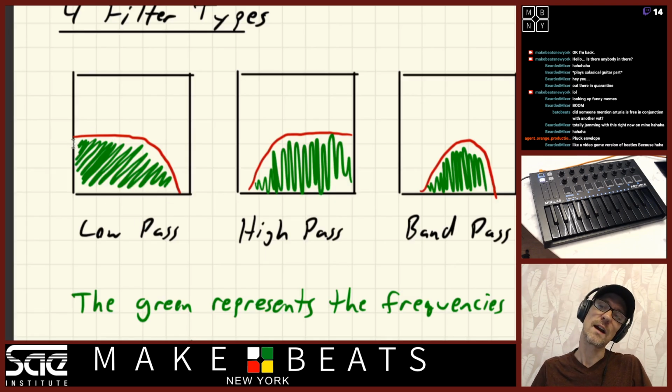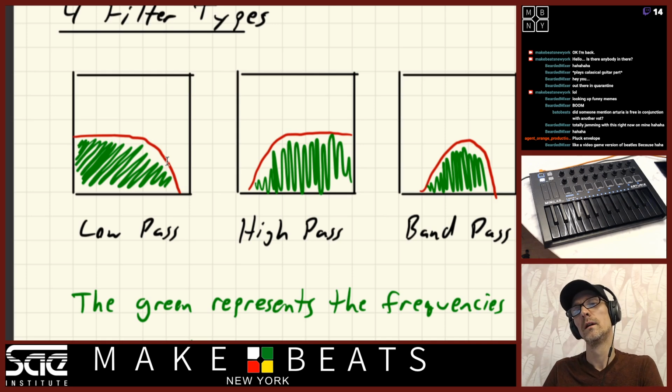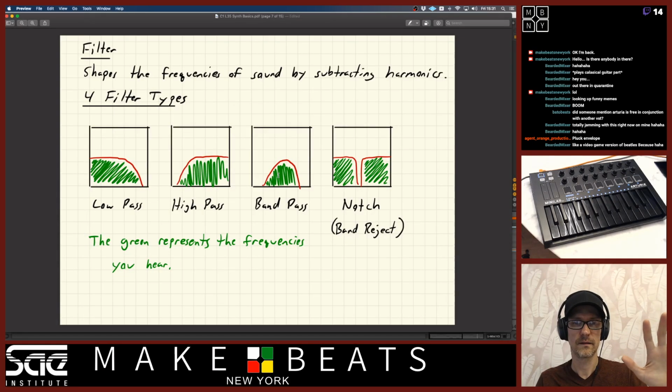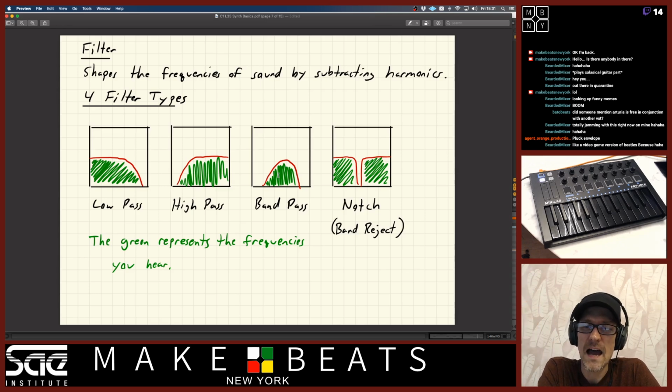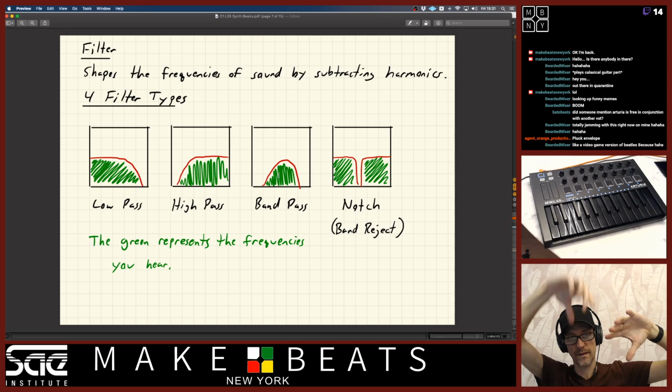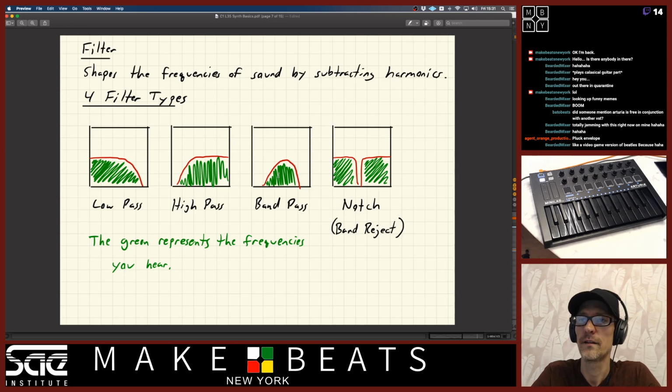So what this diagram is illustrating is that the audio is coming through the filter. It's this low part down here. A high pass is letting the high parts pass through. The band pass is letting a band of audio pass through. So the low pass is letting all the stuff in the low end pass through. Okay, that's what the low pass is doing. And the high pass is letting all the high frequencies through. Band pass is letting just the stuff in the middle pass through. And then the notch is getting rid of certain ones in the middle. So that's how these different filters work.